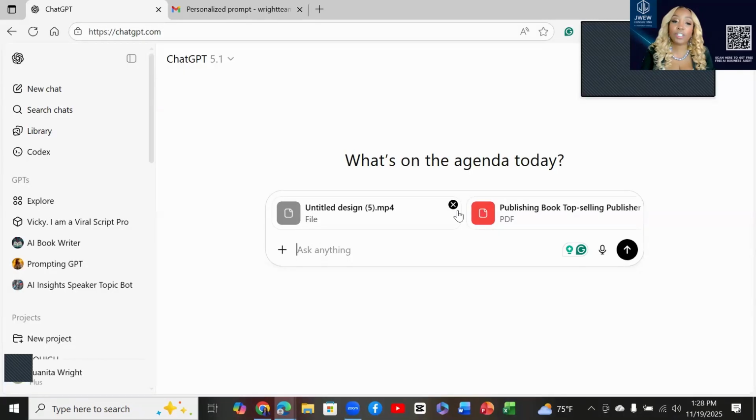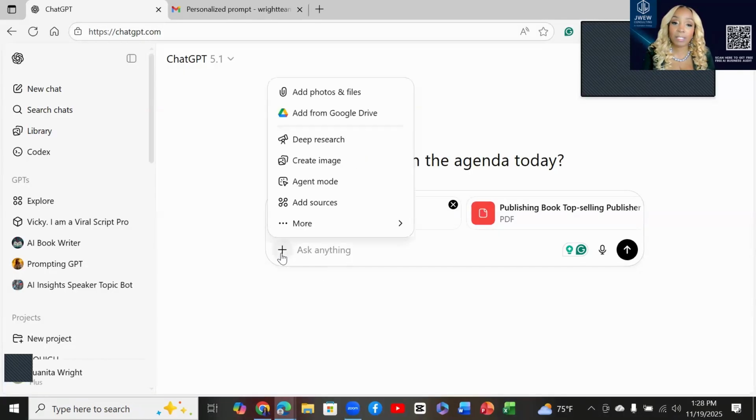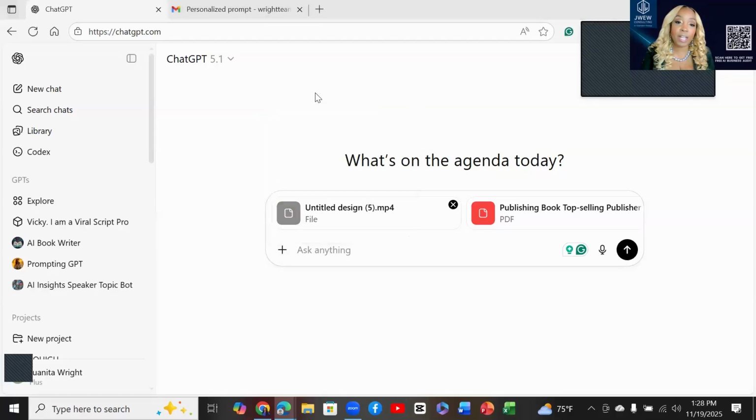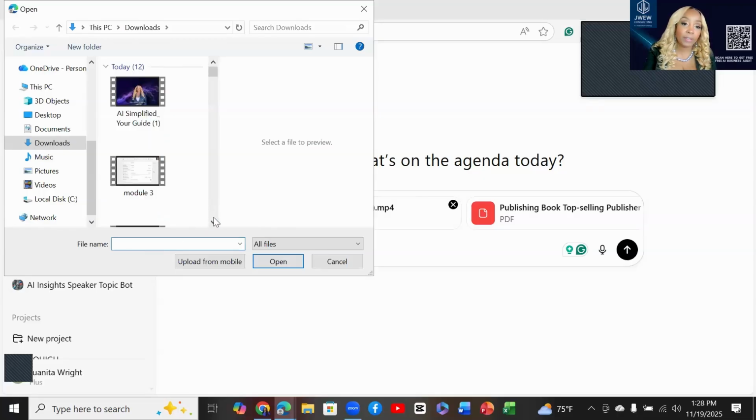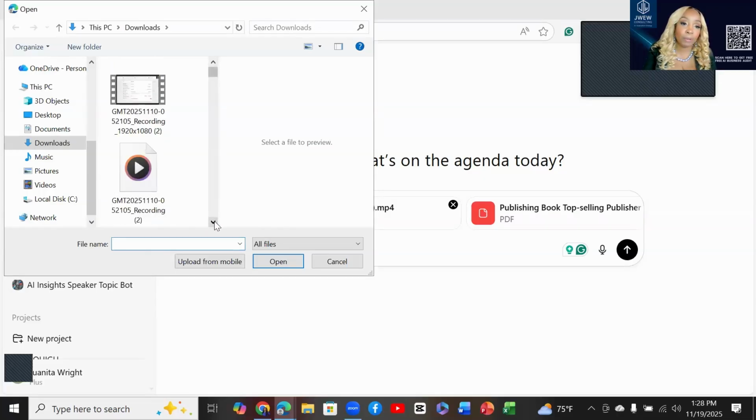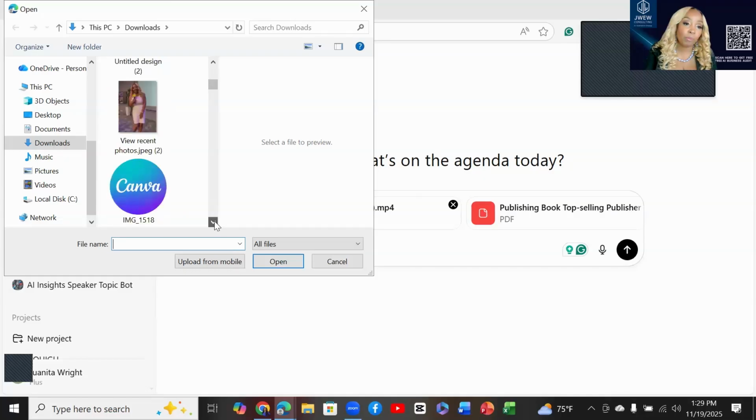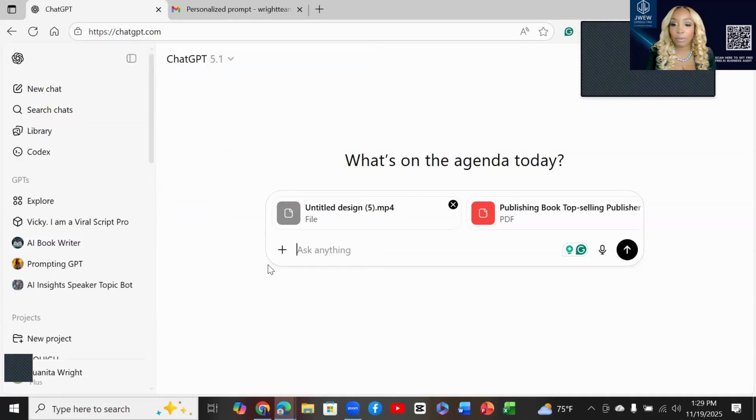So now let's customize by dropping in files. Take the plus sign, go up to where it says add photos and files, and then you're just going to pick some files that you can put in there. I'm just trying to find some. Usually at the bottom for me. So I'm just going to look for some files really quickly to put in here. Yeah, so it should be good. So I've got some videos.